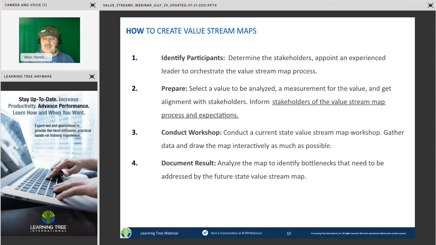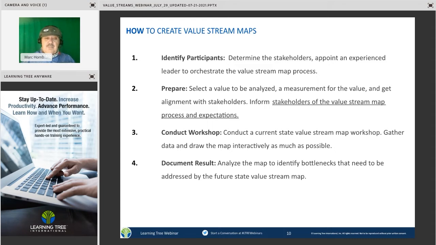In my consulting, I often encourage companies to pick a model application. Don't try to boil the ocean. Pick one that's representative, and I have a methodology for helping them pick that one. And then we do a really thorough value stream map of that. Who are the stakeholders involved? There's typically 15 to 20 people involved, representing different parts of the value stream. Have an experienced leader or consultant like myself, or somebody else familiar with the process, lead the effort. So that's the first step.